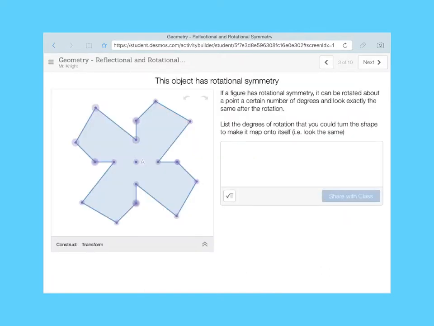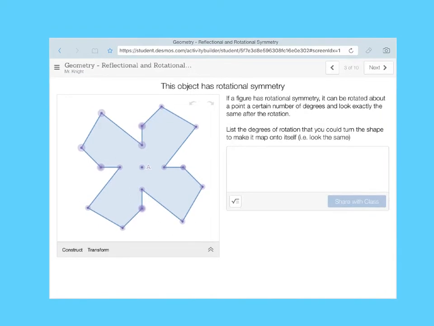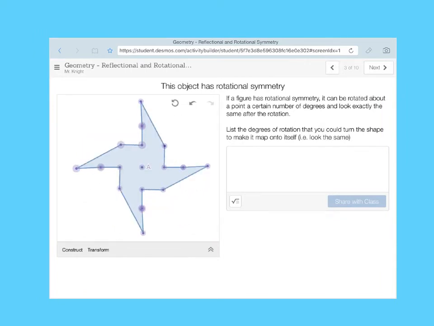This one doesn't have a line of reflection. We can't draw a line right through the middle. If you fold this over, the right side's not a reflection of this side. But what we can do is rotate this. So let's see. Let me change the way it looks a little bit there. All right, so there we got these 4 points.